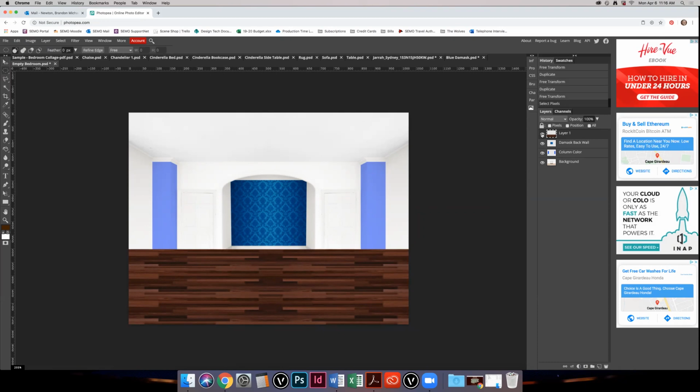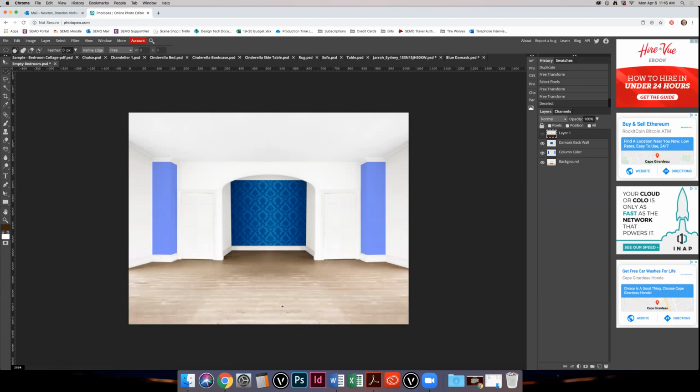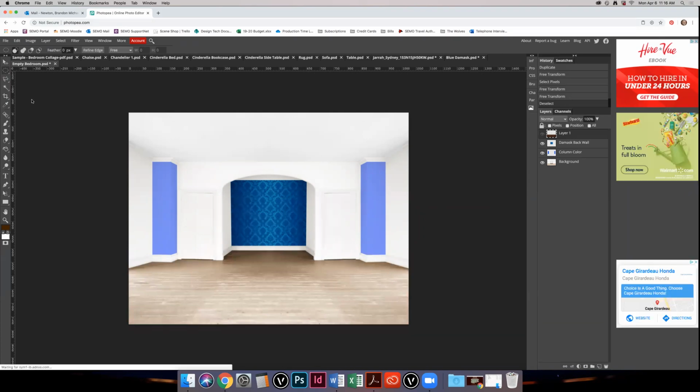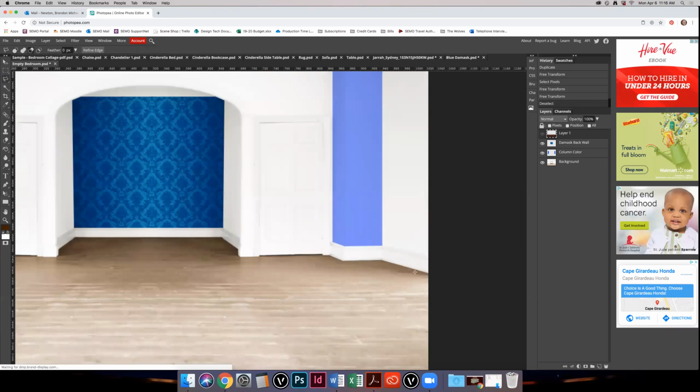Well, I want it to actually follow the floor. So like we did with the wall, I'm going to turn this layer off. I'm going to use the polygonal lasso select tool, or I'm going to hit L. I'm going to zoom in so I can get a better view of all this. And then I'm going to follow the baseboard. I want to get super specific. I can even go around this door.